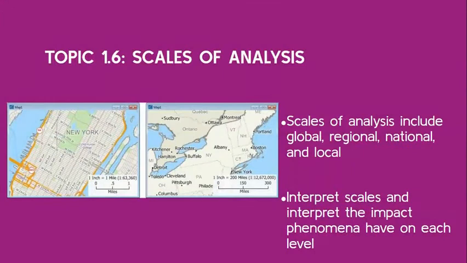Okay. So then moving on to scales of analysis. Scales of analysis are, instead of thinking about distortion on a map or thinking about different types of maps, basically how sometimes we can think about it as how zoomed in something is and what kind of piece of the Earth are we taking a look at.